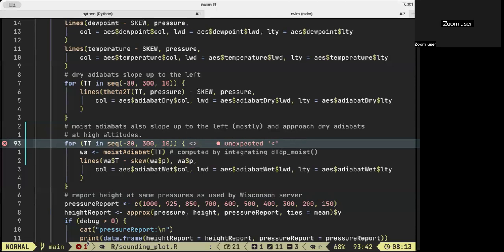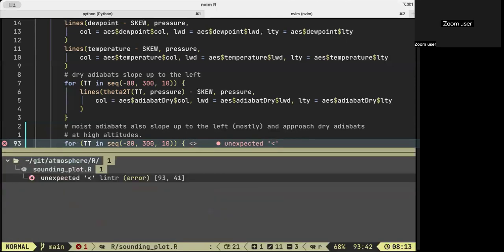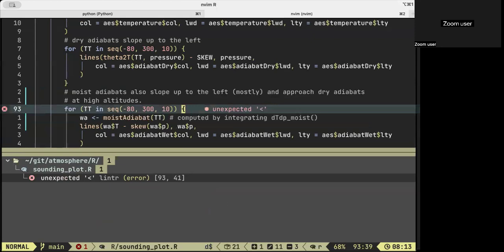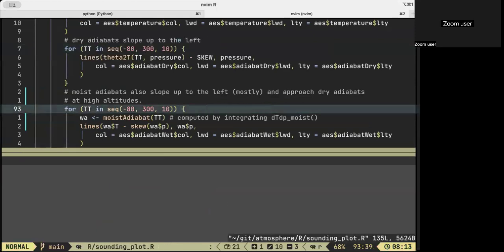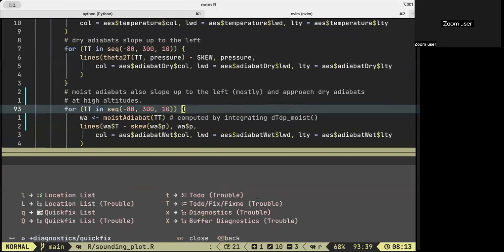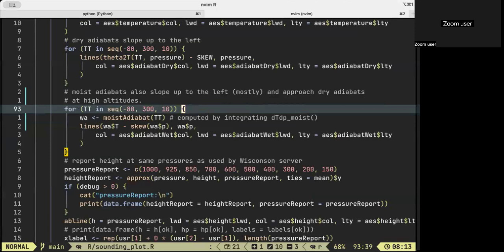So I've got my thing set up that space XX brings up trouble, so I'll do that. And you can see that trouble there. I'm going to just get rid of that and save it. You'll see the trouble will go away. I'll just close the window by doing space XX again. I think these lines here are indicating lines that were changed or something. I think that's what that's indicating.